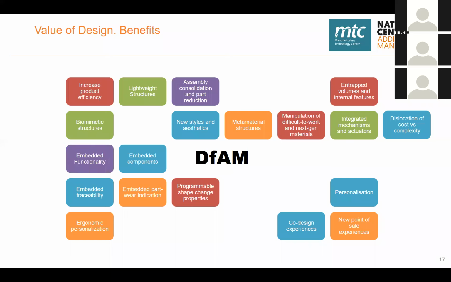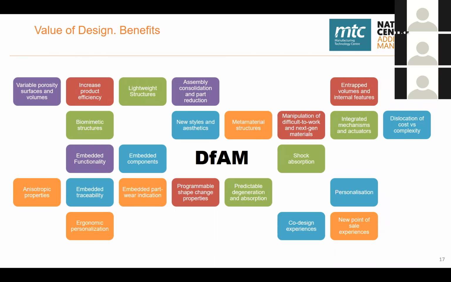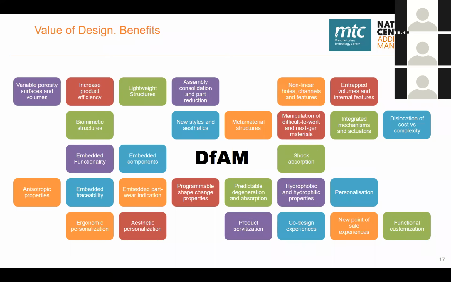So we can embed components, for example, we can create metamaterial structures, or implement shock absorption structures. Having that freedom, we can add that. And as I said, we have many areas where the designer, when we have that first mindset of design for the opportunity, needs to use some of those benefits, look at them and say which ones we can use there.